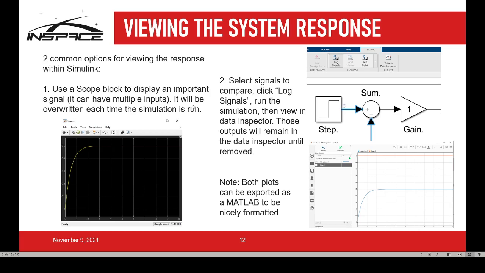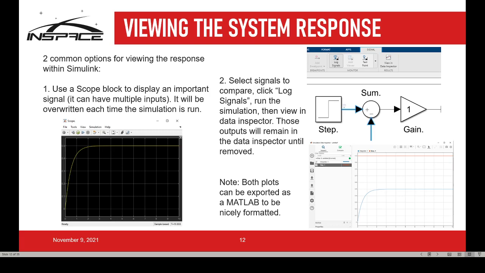Okay, so that's the first way. The first way is to use a scope. They can have multiple inputs if you want. It'll have different colors for the different signals. You can also use what's called a mux, which I'll talk about later in the slideshow. But there's another way to do it, a faster way for less permanent solutions.